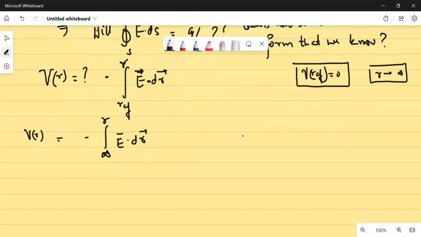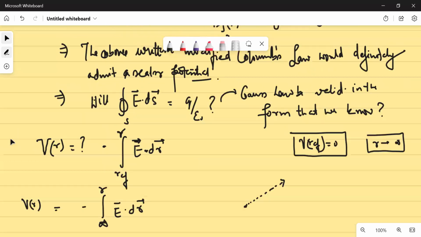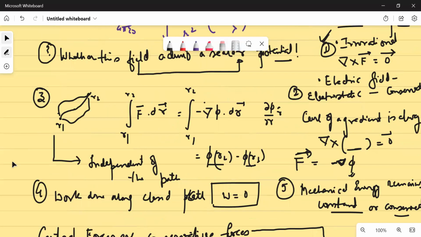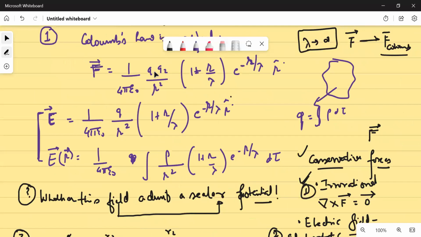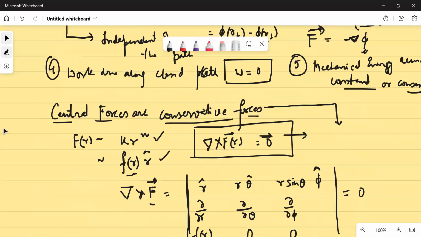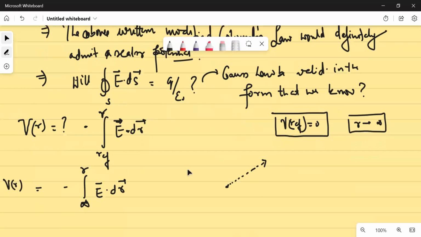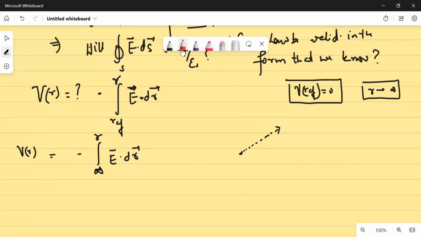Okay, let me try to make you understand one more thing. If your field is radially outwards, which indeed is the case, which we can see here, you can see all these things are positive, isn't it? Q1, Q2, r square, 1 plus r upon lambda, all these things are positive. If all these things are positive, you can see that your field is radially outwards. And if I try to bring my charged particle from infinity to this particular point, I'm moving opposite. Is that clear? So this is the direction of my electric field, and this is the direction of my approach.